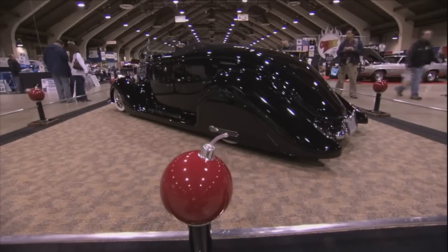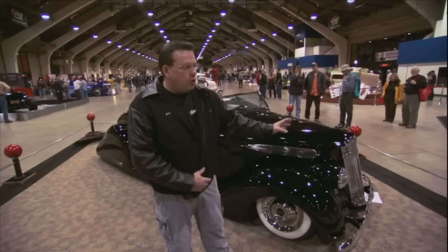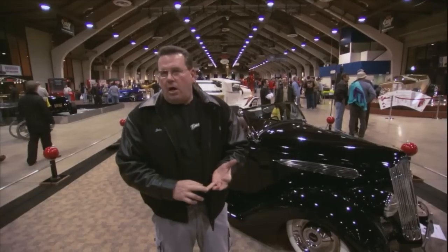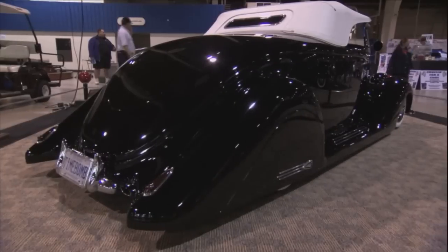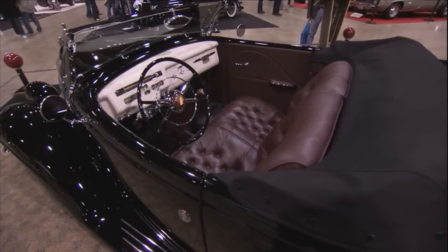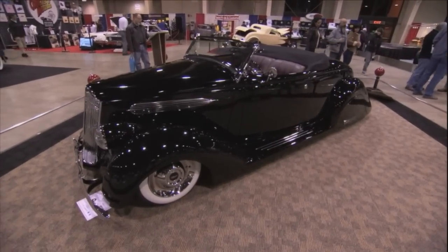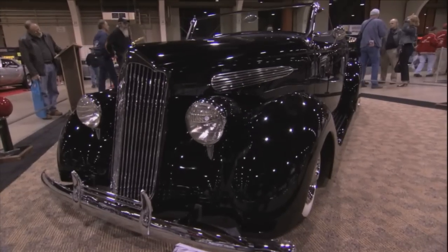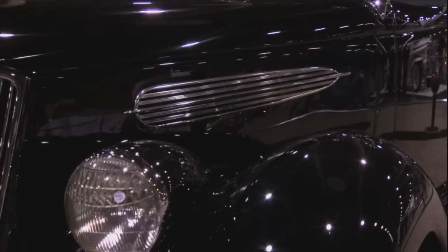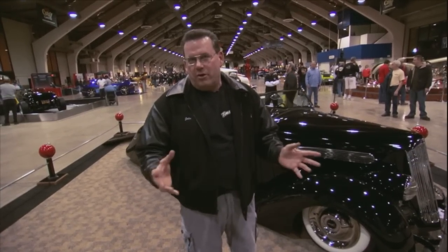Let's take a closer look at this gem from the Great White North. This is a 1936 Ford Roadster — an original Henry Ford body that's been modified severely. We put a '40 packer grill in it, custom-made the hood, the trunk lid, and skirts. Three elements were important in building this car: one had to be hot rod, one had to be classic, and one had to be custom. The hot rod part is the running gear with the stroker flathead; the classic part is the interior with the diamond-tufted upholstery; and the custom part is the body modifications. Eight years went into this car. It's not every day you get an invitation to the Grand National Roadster Show, so coming down to the west coast where this whole thing was born — for me, it's a real honor.